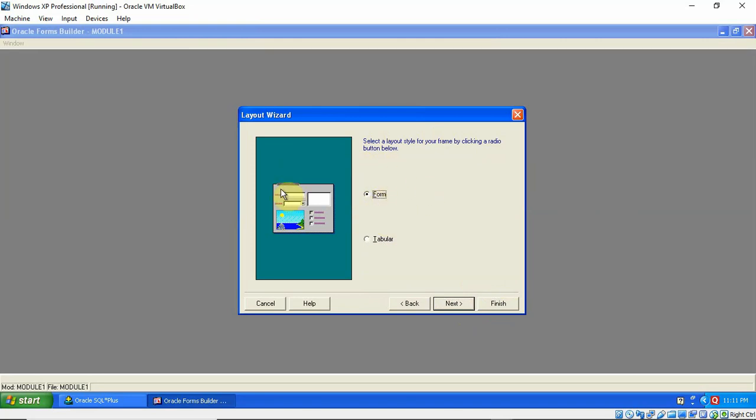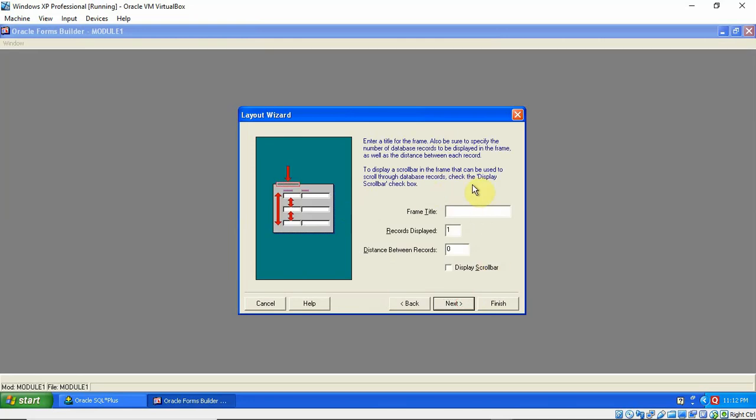If I go with the default option form, it will create the form like this. And if I select table layout, it creates the form like a table. So I'll create the screen which is by default a form.